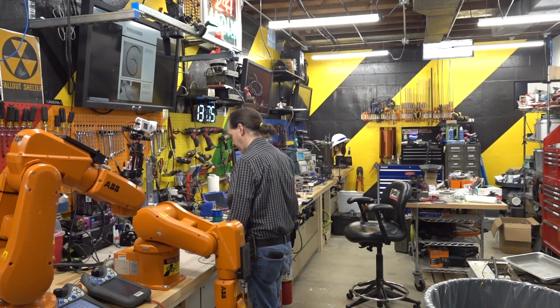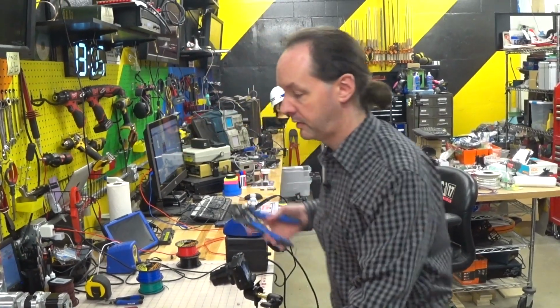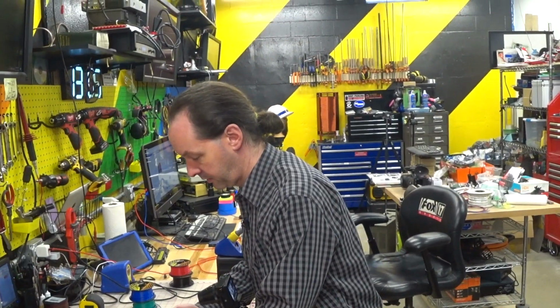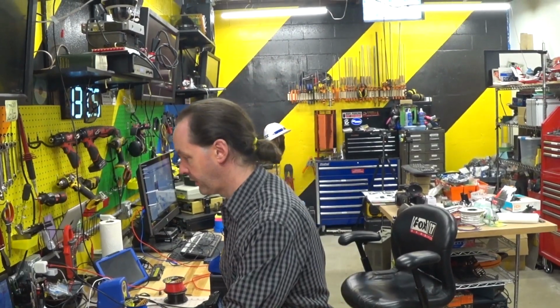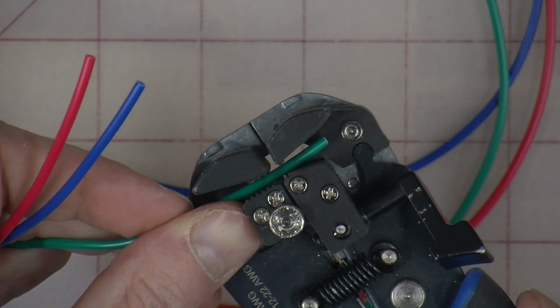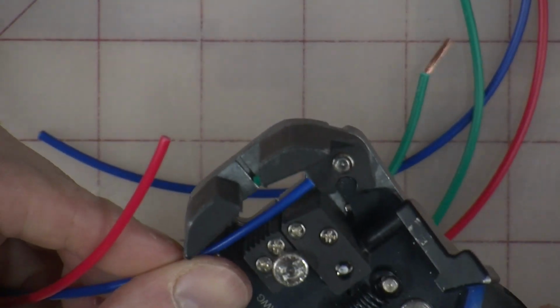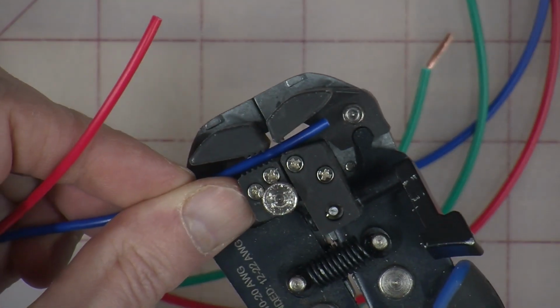Okay, so we got our 4 wires cut down. Now let's strip them. Now I'm going to strip these at just about a half inch, so a centimeter for those of you in the rest of the world. But about a half inch-ish.